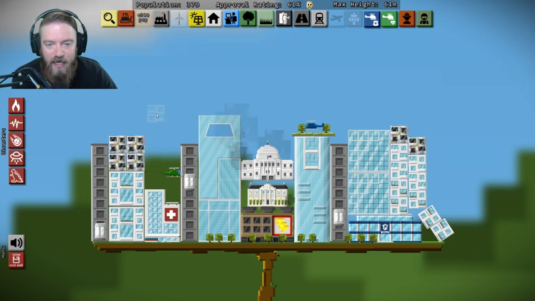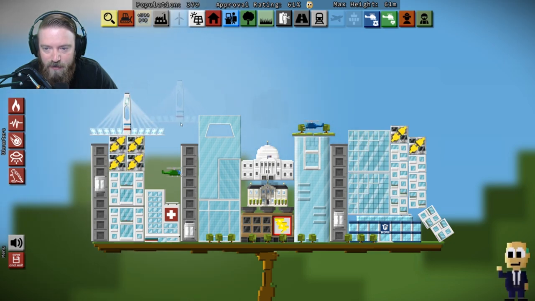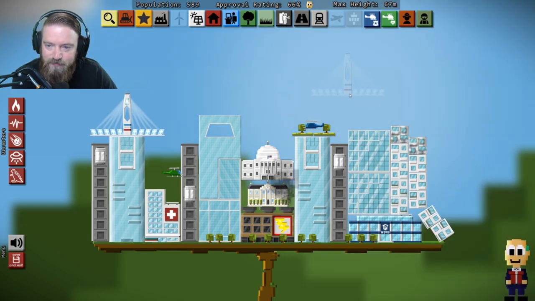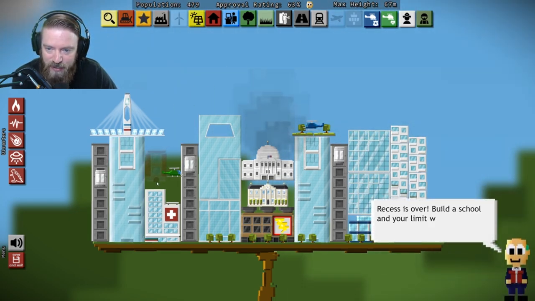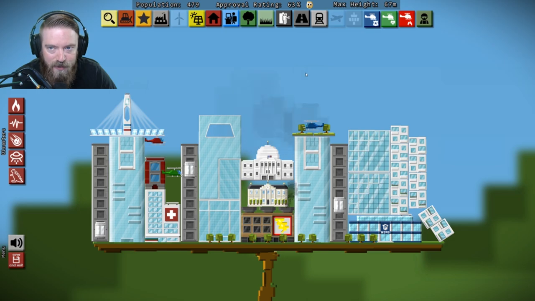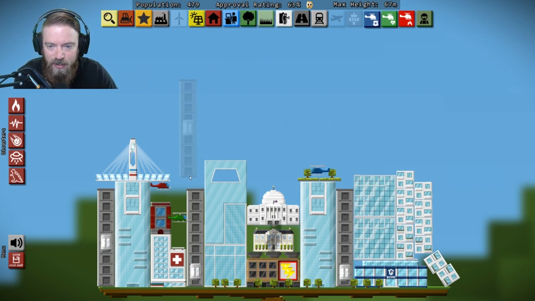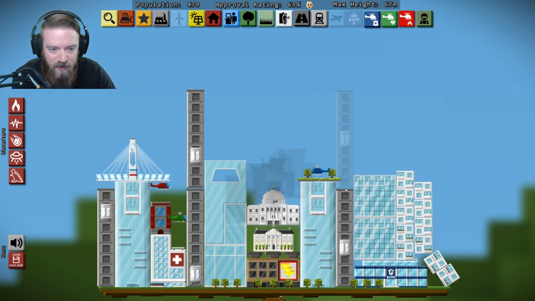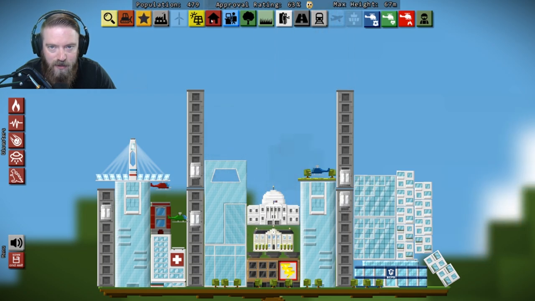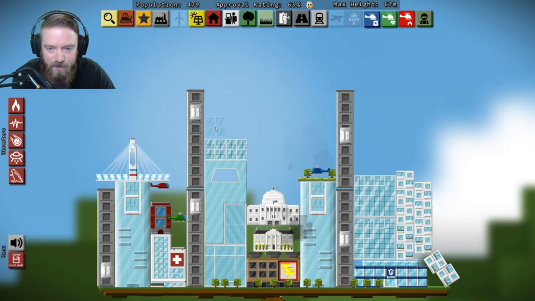Oh no, I think we need another power plant. Now here's a question. We're just gonna put a power plant right there. Watch out, the heating tower. Anything near it will catch on fire. Good to know. Let's go ahead and throw a fire department right there. Look at that. My limit is crazy high, so we're good. We're just gonna keep popping elevators.